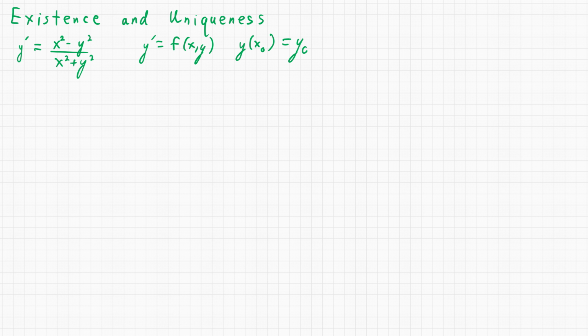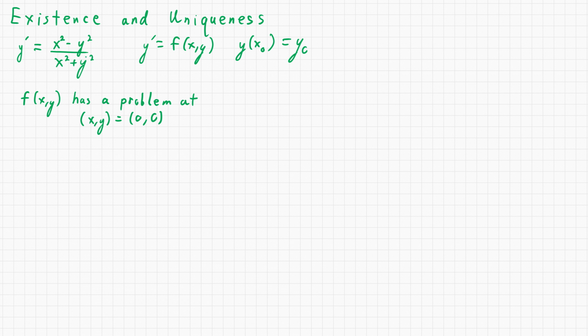This ODE looks even worse, and it has some interesting behavior. We can't solve for it except in actually one case, but here's the idea. This is f of x comma y. f of x comma y has a problem, I'll say, at x comma y equal to 0, 0. I said it has a problem because it's kind of a weird case.